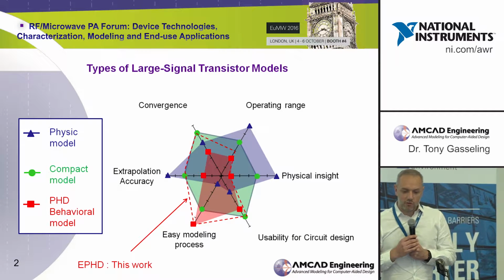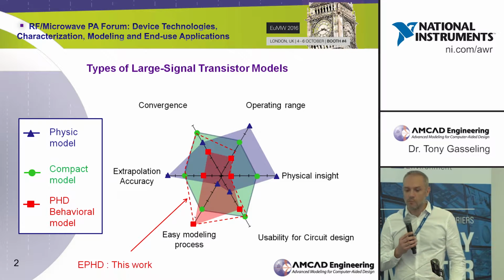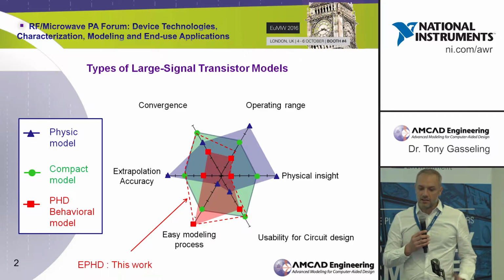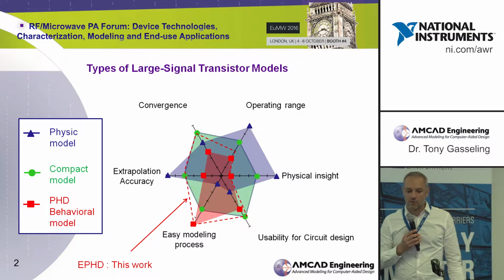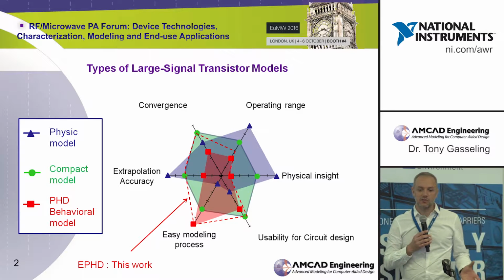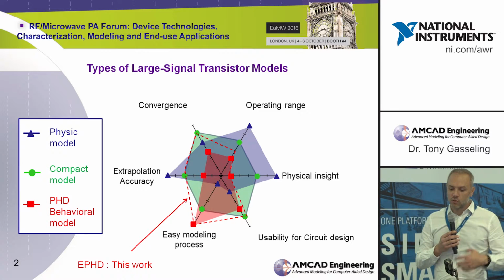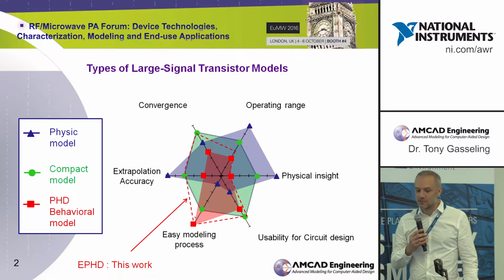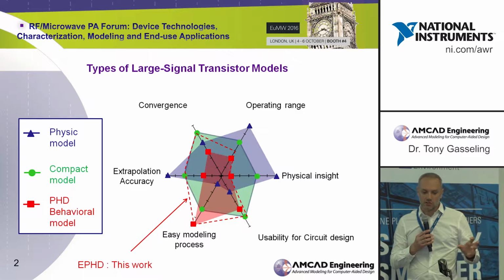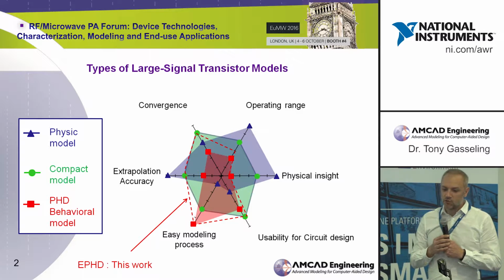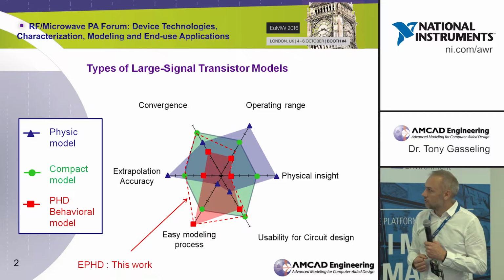So when we want to design an amplifier, there are different solutions today. We can use different kinds of models: physics models, compact models, or behavioral models. Each family of models has its own drawbacks and advantages. The main drawback of behavioral models is the limitation, because it's a table-based model. There's no physics aspect in these models. So if you want to extend the operating range for these models, it's a bit tough because you need to take care of the measurement conditions which have been used to extract such a model. So the intent of this work was to try to enlarge a bit the area in which to use such a model.